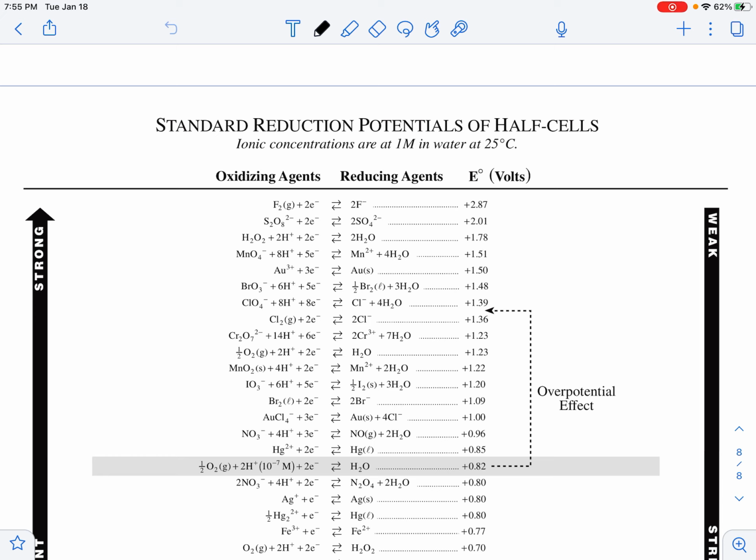You've also got in the title, it actually states standard reduction potentials of half cells. So I want to walk through that entire thing. The word standard means under a certain set of conditions, and the conditions are written in italics down there. Standard conditions mean 25 degrees Celsius and 1 molar concentrations. If we're talking different temperatures or different concentrations, then the numbers you see on this table in terms of the volts get altered ever so slightly.